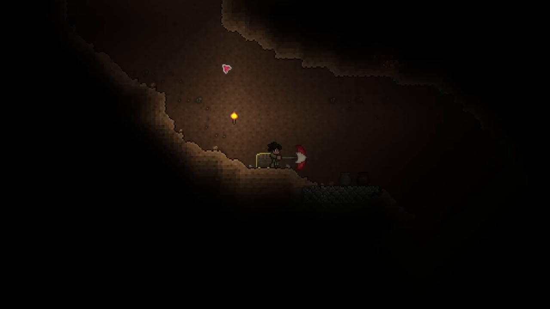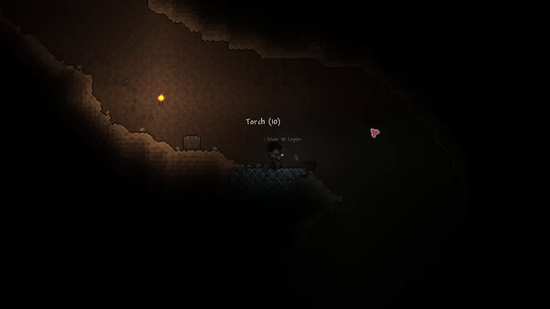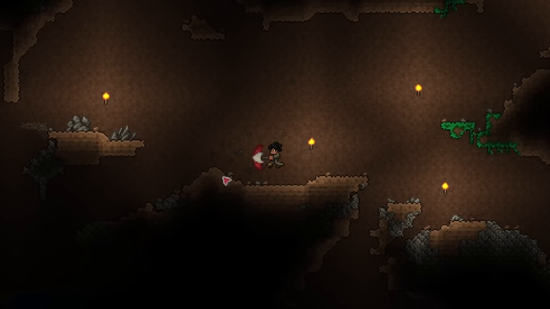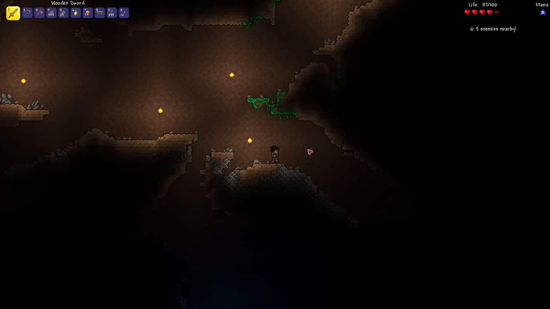Got the Umbrella. Okay, this counts as a melee weapon, but apparently, when I attack with this, it doesn't actually use the wooden sword. So that's a bit strange. Okay, yeah, I'm not really a big fan of the Umbrella because it can only hit left or right, so I'm just gonna stick with the wooden sword.